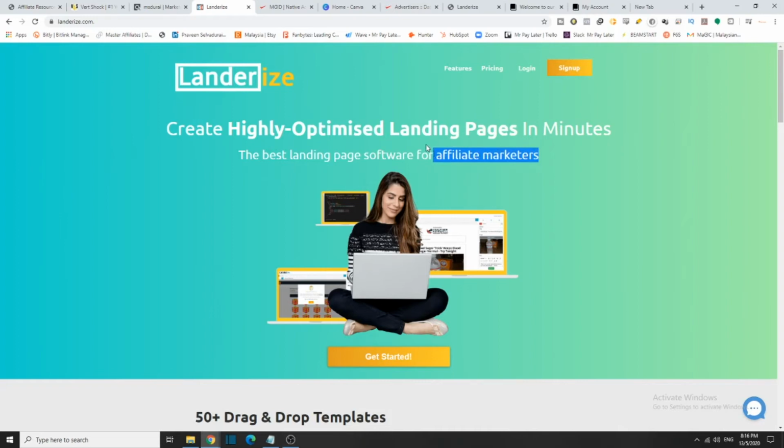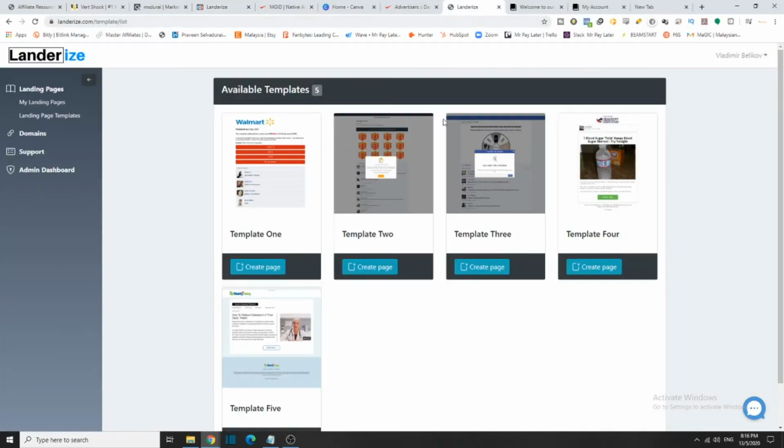But on top of that, the most important part is that Landorize is one of the only softwares that I have seen that allows you to upload your landing page to Amazon S3. Because of this, it will increase the loading speed of your landing page very, very much.